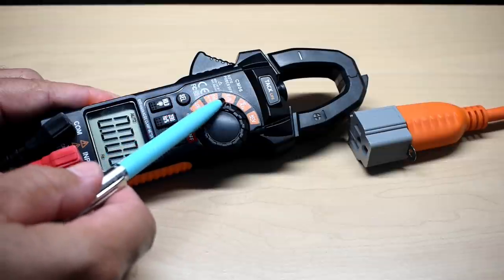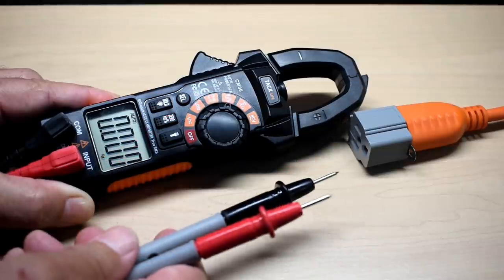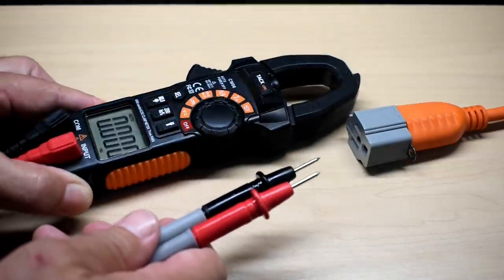The next setting is hertz or duty cycle. Take the two probe tips and you're going to insert them into the AC receptacle or any other point where AC voltage is present.